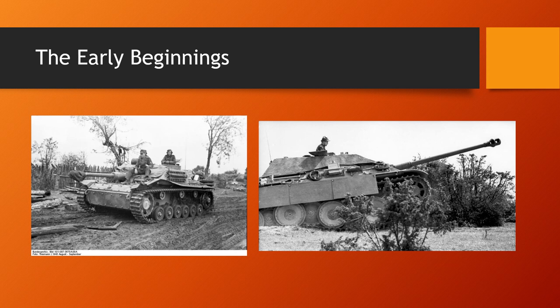German armored vehicles like the Sturmgeschütz and Jagdpanther, who did not have rotating turrets, were looked at for inspiration. Trials in the 40s with a 120mm automatic main gun had proven that you could successfully operate a tank without a loader. 120mm was deemed a bit excessive and a 105mm gun was more than capable of meeting the combat requirements of the 50s and 60s.